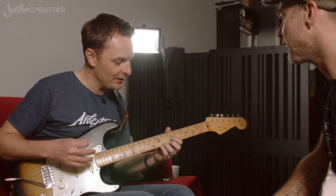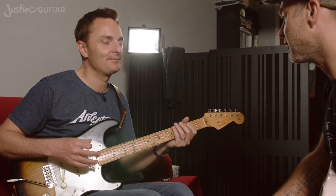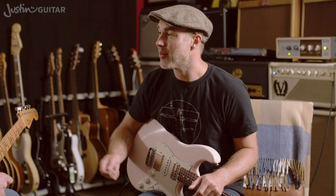I need to become just as comfortable knowing where all the shapes are, everything on these top three strings, as I kind of am on the bottom three strings. But whatever, that'll come. It won't come if you never work on it.